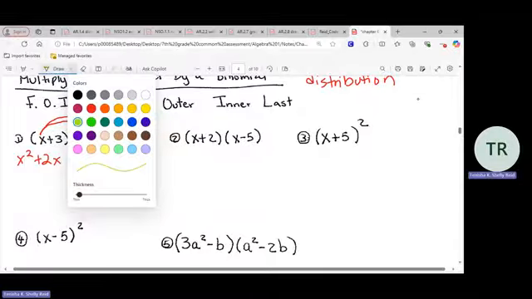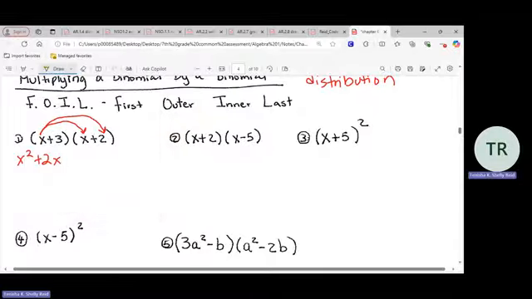Then we're going to multiply by the second term in the binomial. So that's 3 times the first term here, which is x, 3 times x, which is 3x. And then you're going to multiply that second term all throughout. Distribute it. So 3 times 2 is going to give us 6. Once you have distributed that second term, you're going to have 4 terms, if not more, depending on the situation. You simply need to combine like terms.